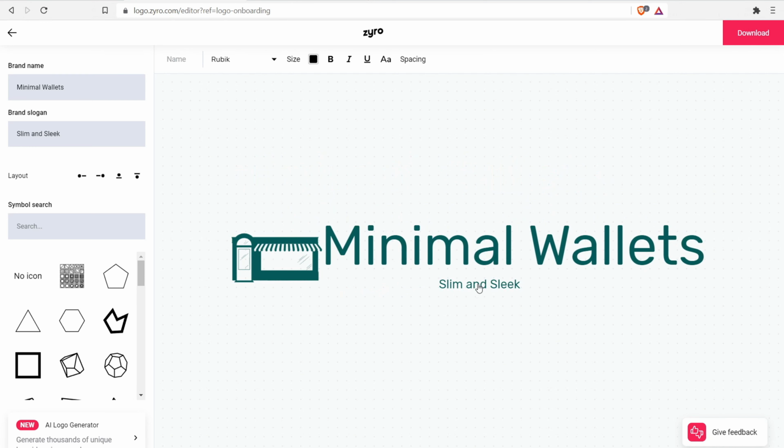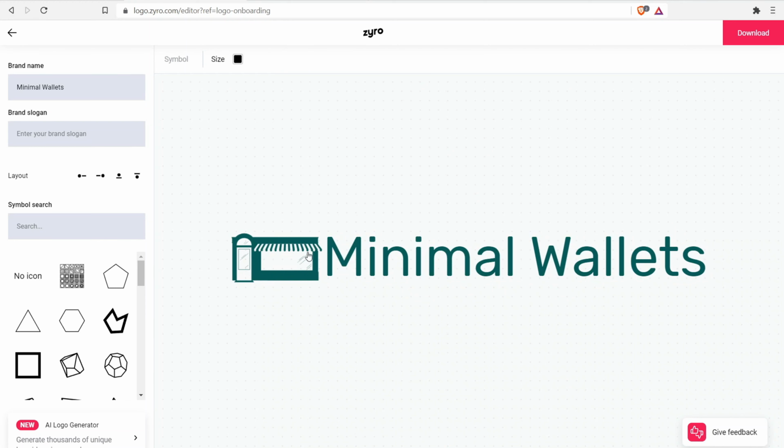So I'm going to leave this, and I don't really like this tagline. It doesn't really work because it's so small. You can make the tagline bigger. I can click on this and then just change the size as I want if I want to make the tagline bigger. But again, that's a lot of words for a logo. So I'm just going to go ahead here, brand slogan, and back out of it and delete it.